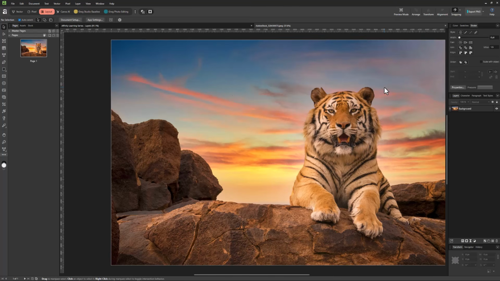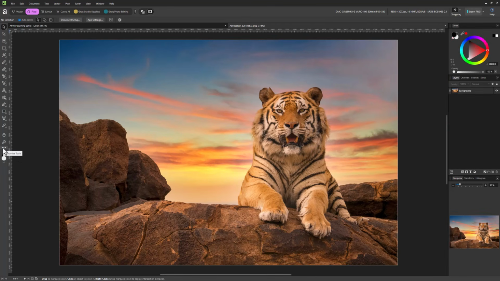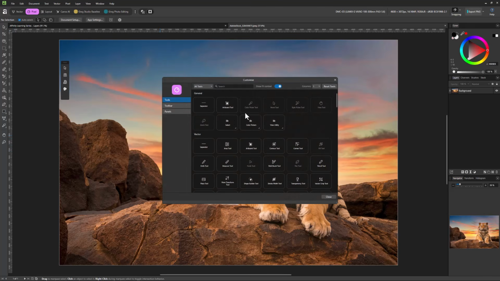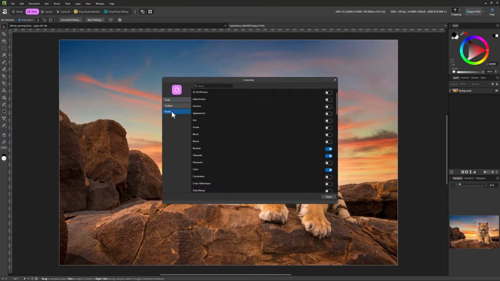But if for some reason you didn't see it, let me just come back to pixel mode here. You can just click these three dots and you can bring up this menu here. Now, of course, if you watched my prior lesson on the user interface, you know this because you can come under panels, you can scroll down. This is in alphabetical order. And then here's layers here. You see I can turn that layers panel off. I can turn it back on.